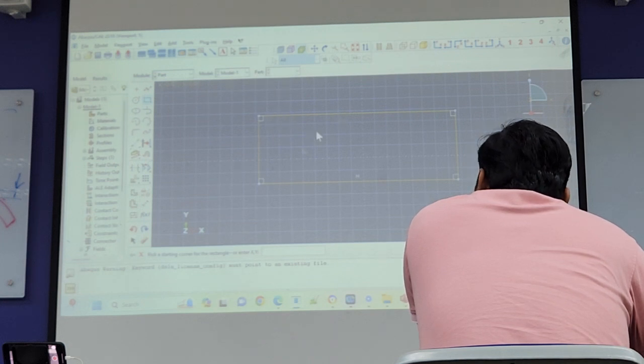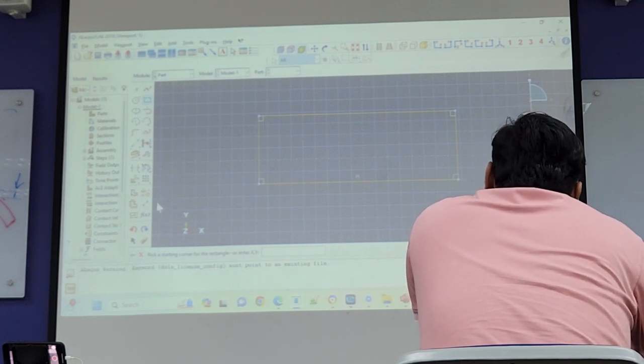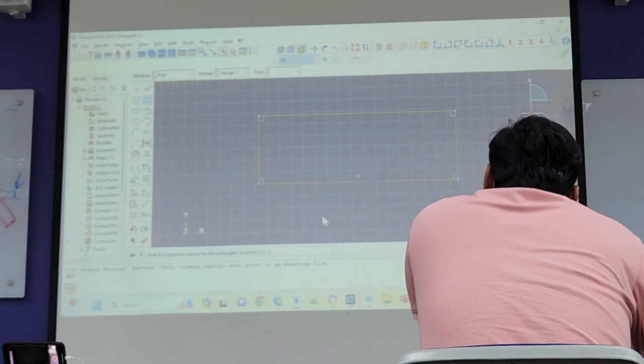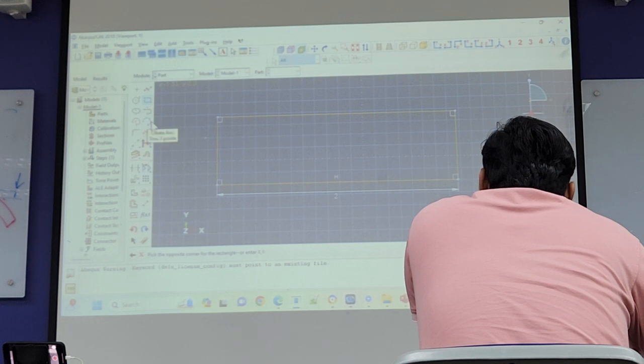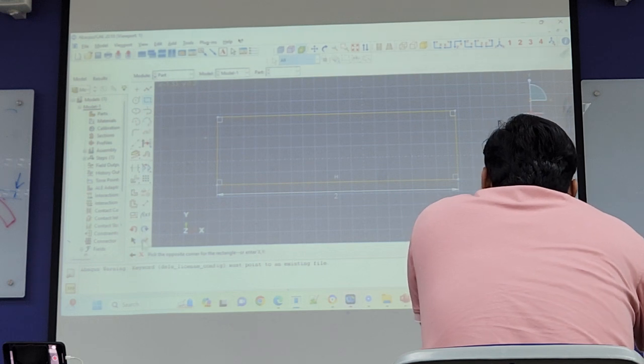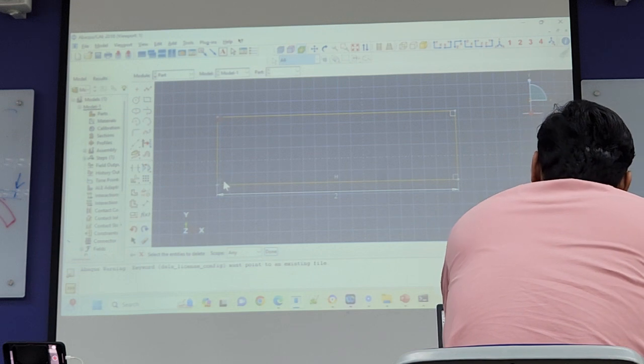So right now I have the rectangle. You can see that this line and this line, it will really assign it to have a right angle itself. Okay? So imagine if I was to change the geometry, let's say for example, I can change the geometry. Now this dimension is 1.6, so I change it to 2 meter. Okay? And this is, let's say for example, 1 meter. So I can change the dimension of this, it doesn't matter. So now because I can't have it as a right angle, I will delete away the constraint.